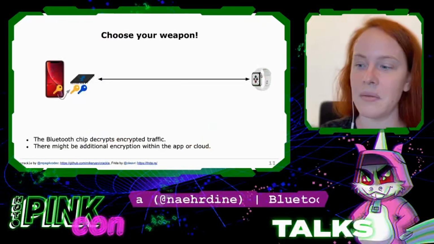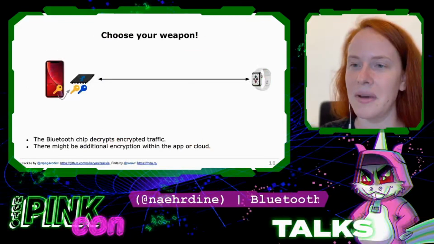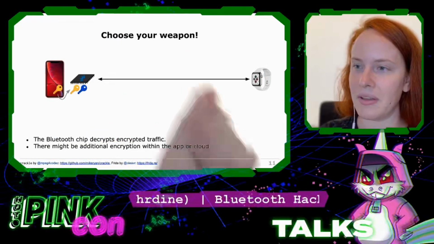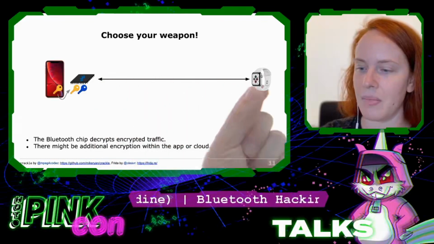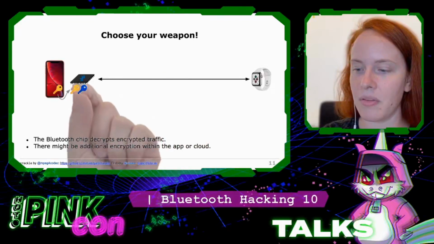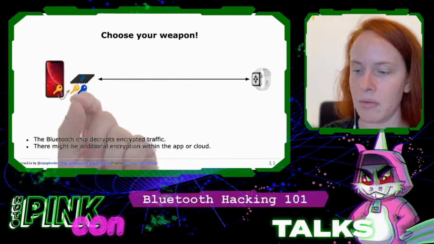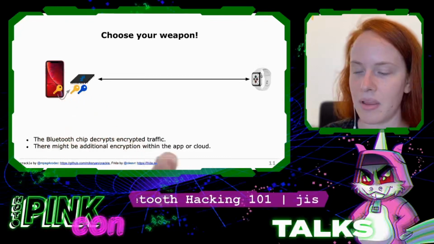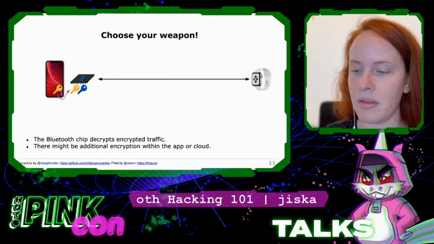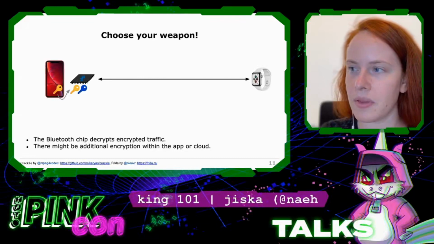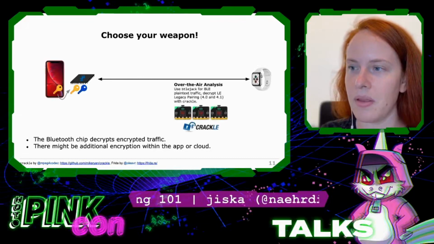Anyway, you still need to choose your weapon, so to say. So how do you start? Well, there are two parts. First of all, the over-the-air connection might be encrypted, but the chip decrypts it. So within the operating system, you would always see plain text, except if there is the smartphone app or even a cloud encryption. Then you would have an encrypted connection, but usually it would be plain text on the host. And this is something that you can already break.